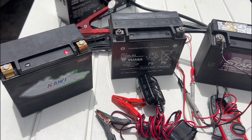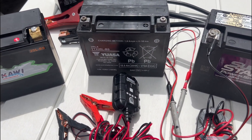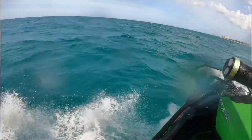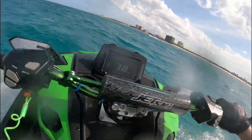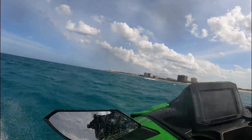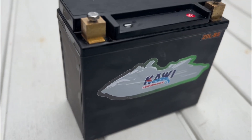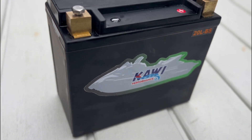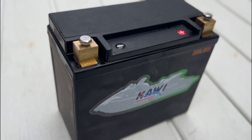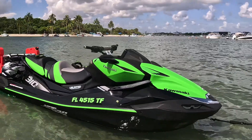If you remove an AGM or lithium ion phosphate battery from your jet ski, you will need to use a special charger for them. After much skepticism and even more testing, I finally settled on the lithium ion battery as the daily driver in my Kawasaki Ultra 310 jet ski. I can store the ski for two to three weeks at a time and not have to top the battery off before going out. And at only five pounds, this battery reduces the weight in the front of your ski and gets you just a little bit closer to your speed and performance goals.